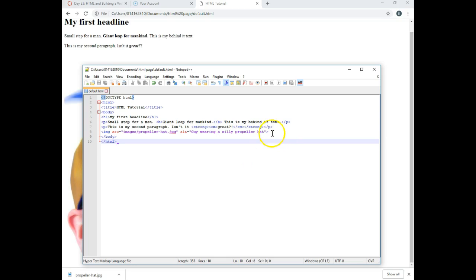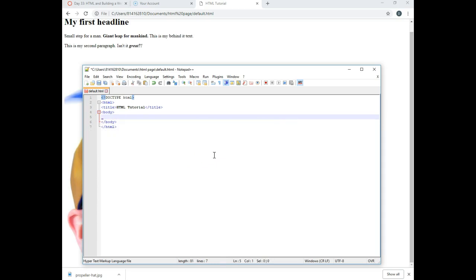Okay, so if we strip away the content here, if I just cut that for a moment. Did I forget the head? I did forget the head. I forgot something really important. Okay, there is a head tag.